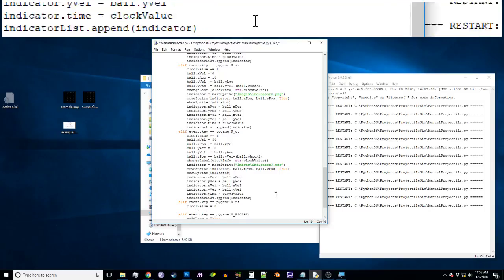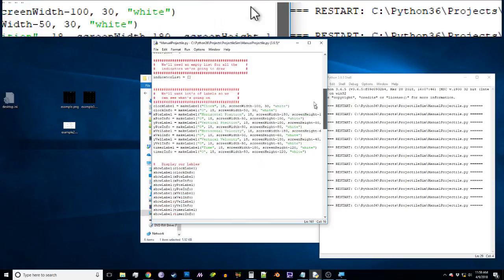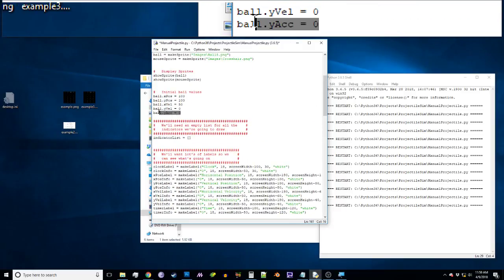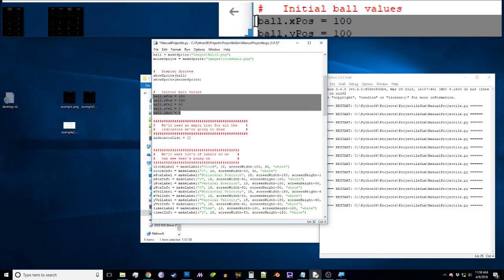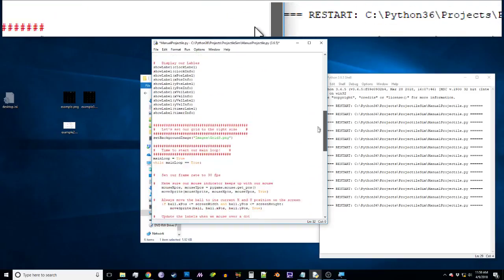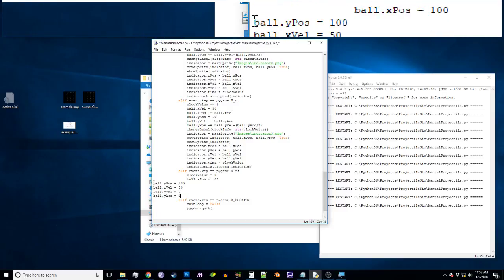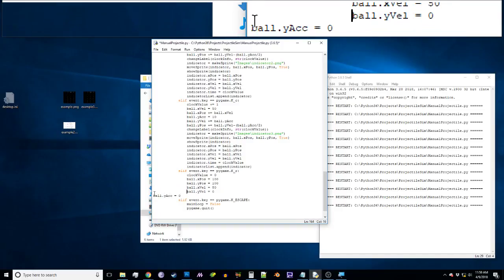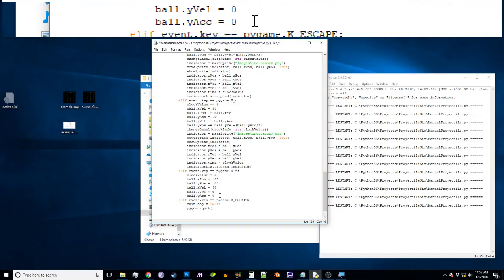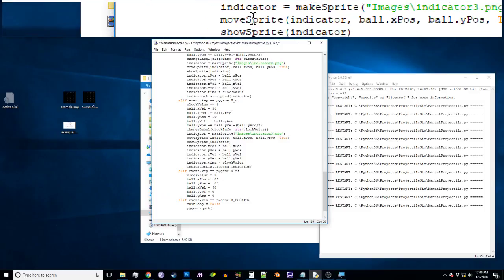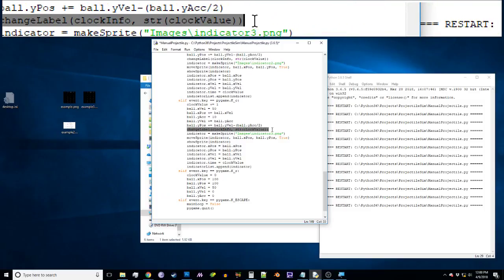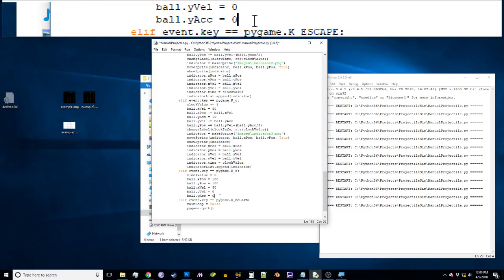We want to set, and actually, rather than type all this in, I'm going to come up here. I'm just going to copy all this because those are our initial values, right? This is how we started the program. We want to reset that to be, oh, we didn't tab in right there. Let's go ahead and make sure those are all in line. Okay. And let's see, we do want to change the clock label again because we want it to reflect the fact that we're back to 0 time, so that we can start over when we press our next button. And that should be good. Maybe I'm forgetting something, but I think that right there should do it for us.